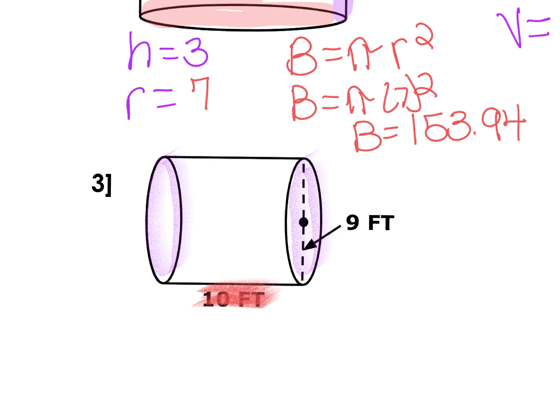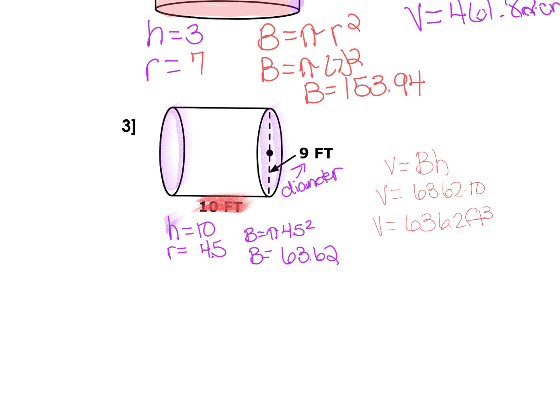So now that you have identified everything, once again, go ahead, stop the video and see if you can calculate the volume of this cylinder. So welcome back. Just as normal, I first identified the height. The height was 10, and then I needed to identify the radius. Did you catch on? They gave me the diameter here, so I needed to half that.